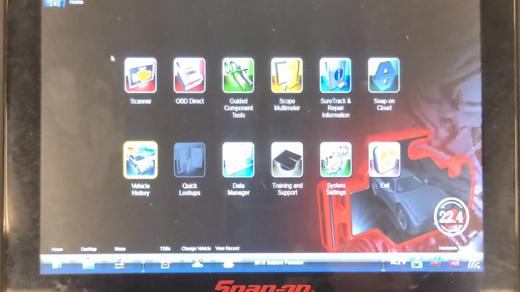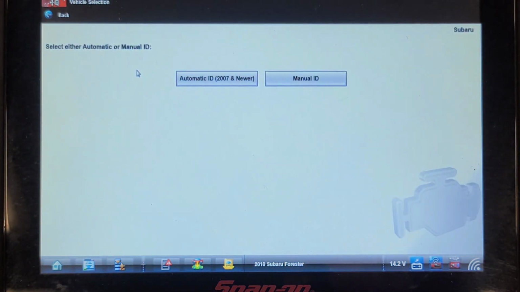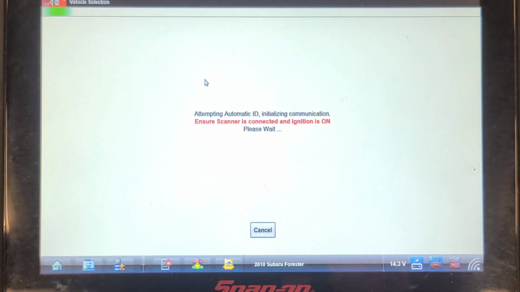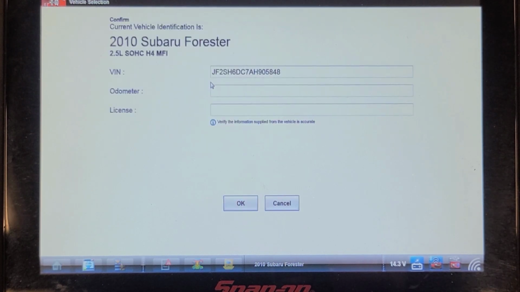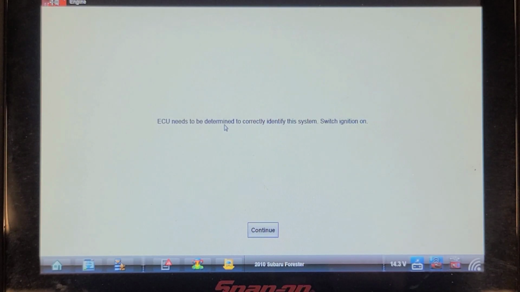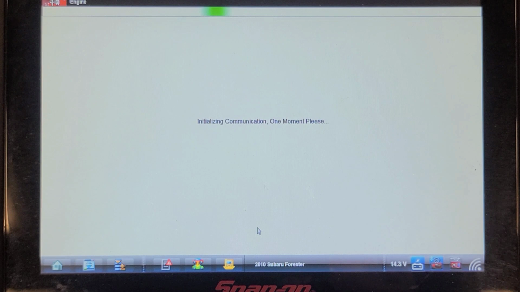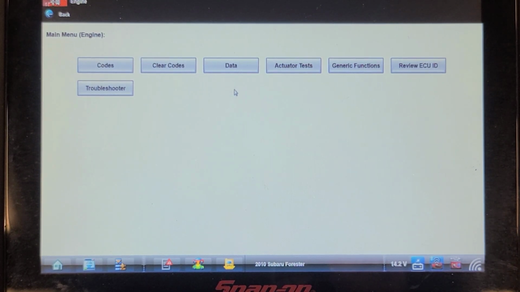And see what codes it's got now. Why is it asking me this again? I had inadvertently closed the file on it. I guess that's asking me why. Let's go into the engine control computer. It's possible it won't clear the codes correctly in that test mode. I've never seen that before, but I'm not a licensed Subaru tech.